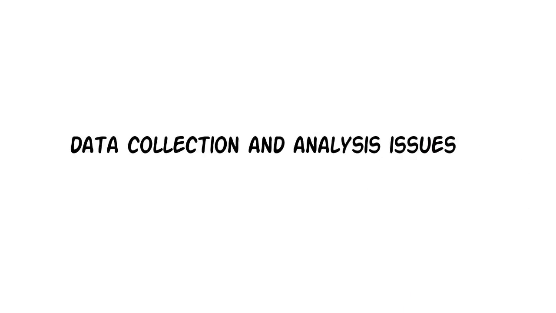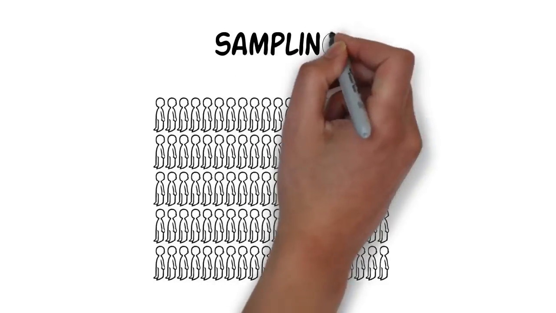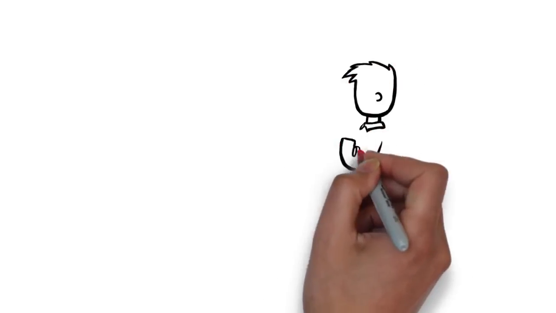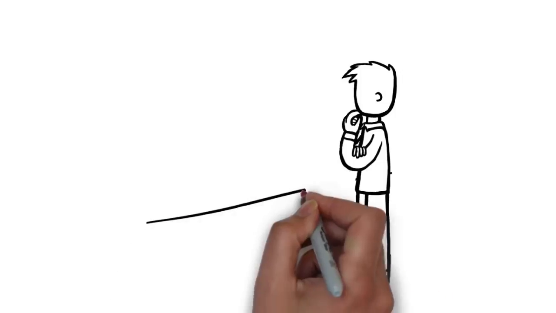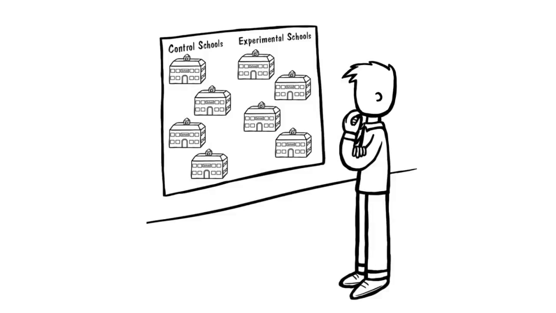There are some particular data collection and analysis issues that Vadim needs to be mindful about and address. Impact evaluations often have to draw conclusions about large populations, where it is rarely possible to collect data from every member of that population, so a sampling method must be used to collect representative data. Vadim's Child-Friendly School initiative worked with over 600 children and teachers at 4 different schools, so he will need to decide how to sample them at both the experimental and control sites to assess the program's impact.